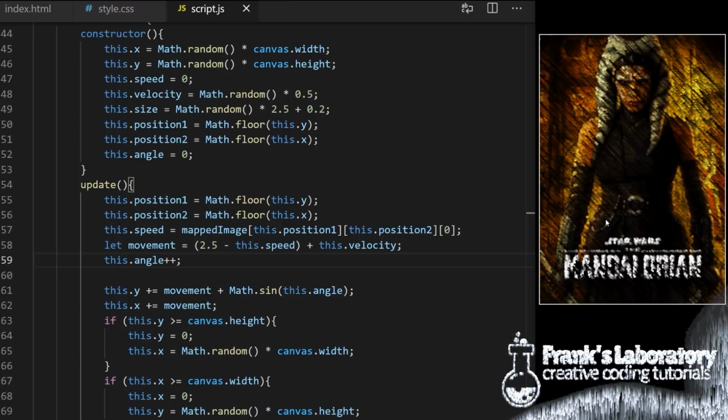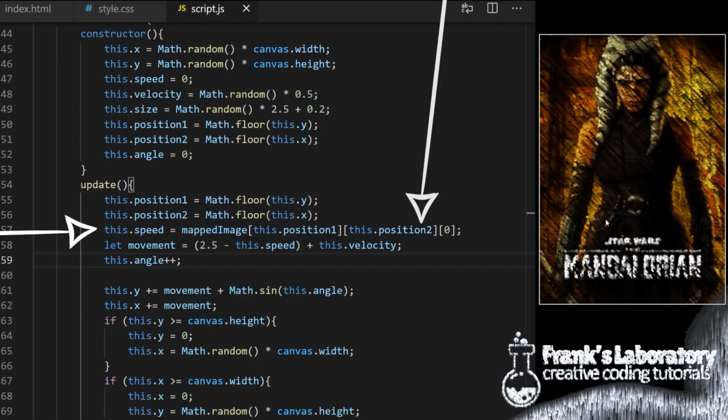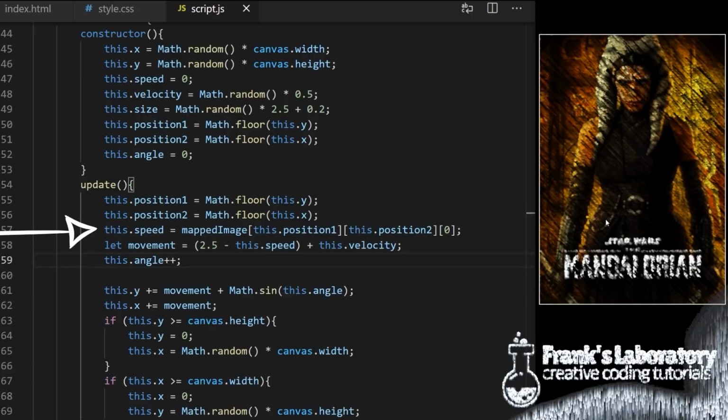Normally that wouldn't be a problem, but here on line 57 I calculate speed of particles based on their coordinates, because each set of coordinates has different underlying brightness, and the speed depends on that. My mapped image array on line 57 has only values for actual image dimensions, so when I ask it to access vertical index 710 when my original image was only 700 pixels tall, this index in mapped image array doesn't exist.